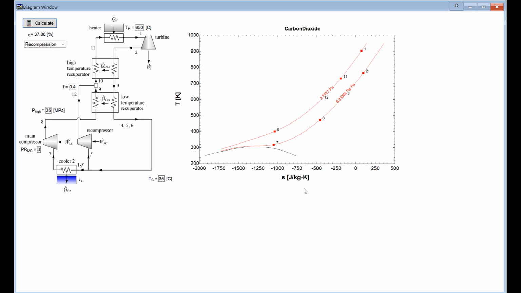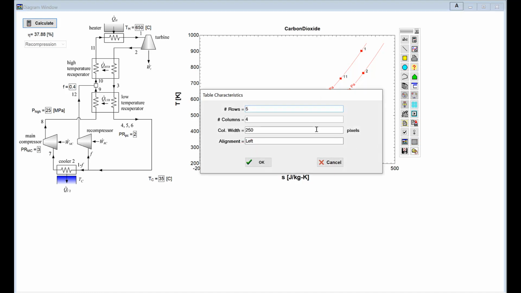So this is the EASE code that we developed for exercise 3, and an obvious application of using tables is in a situation like this where we would want to have a table to indicate the value of properties at every state. So that's a nice use of the table. If I want to do that, what I would do here is first put my diagram window into application mode or development mode, and then I'd go and select the Add Table button here.